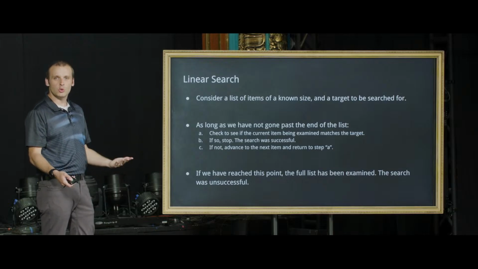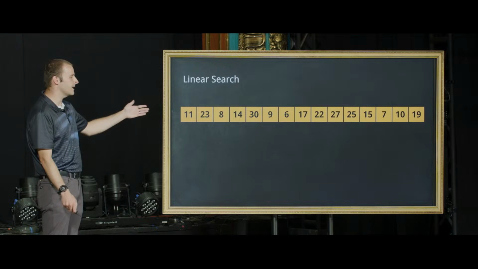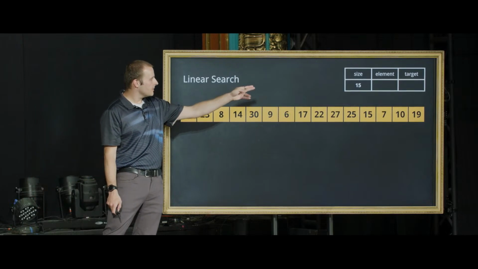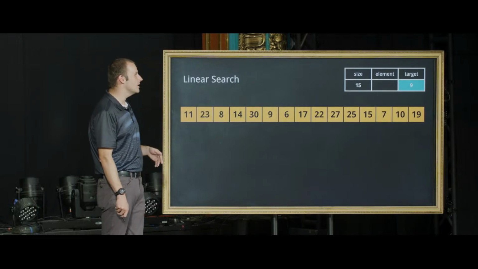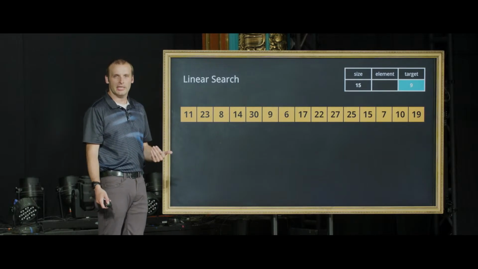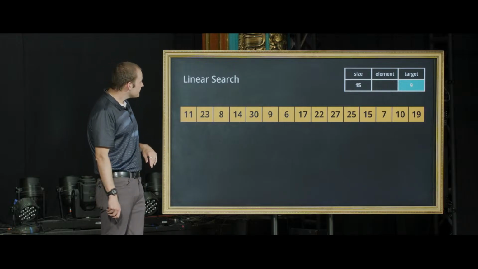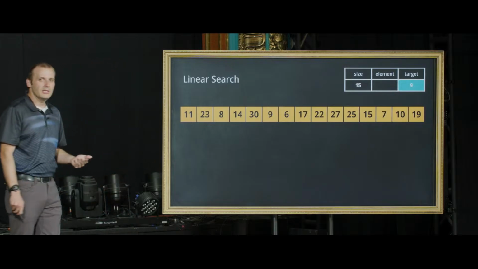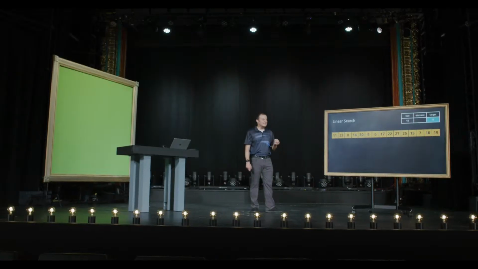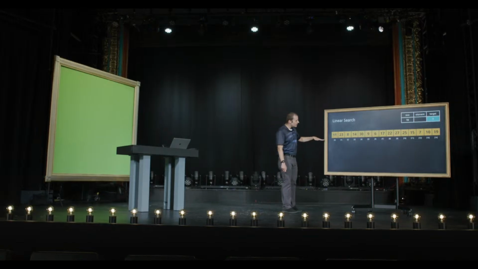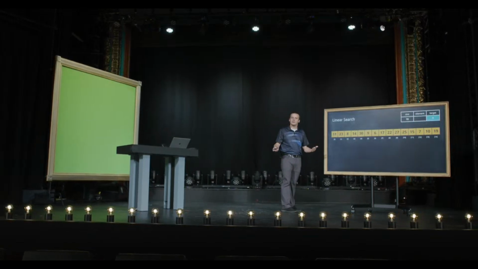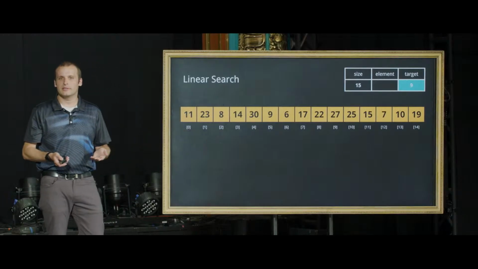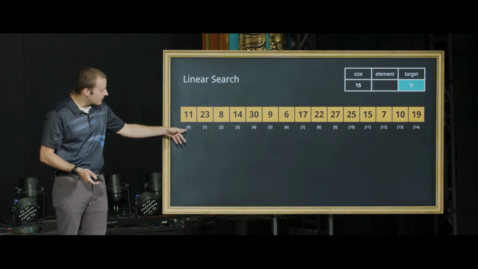So let's see it visually to see if that makes a bit of sense. So here is a list. There are 15 items in this list, and we'll note that here by saying there are 15 items in the list. And let's just say we are looking for the number 9. 9 is our target in this list. So what are we going to do? Well, we need to start stepping through this list. Now, what we probably want to do is have a way to refer to the items in this list. And so we're going to give them all an address or just a number, something to indicate a position. Imagine this like a neighborhood of houses where every house has an address. And you may notice that we have a little 0 here.